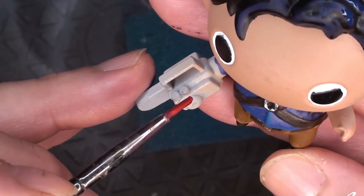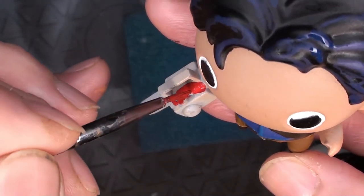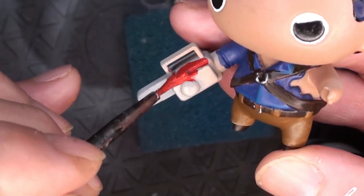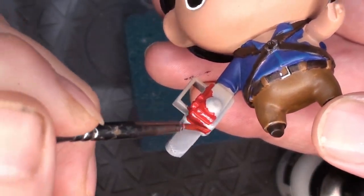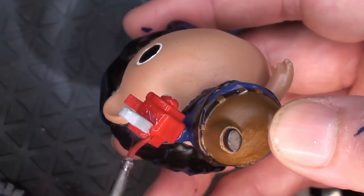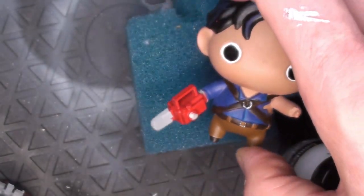All right, Citadel Mephiston Red, getting into the chainsaw. It's Ash Williams, he's got to have his chainsaw hand. And then we'll go ahead and weather this up in a little bit.